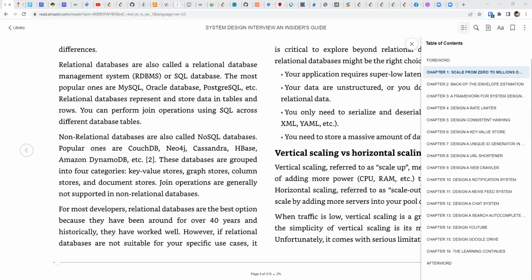When you are designing a problem, when does it make sense to do vertical scaling versus horizontal scaling? Databases, what kind of caching strategies? So a template, instead of going deep into one particular topic.